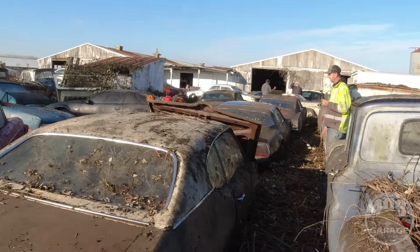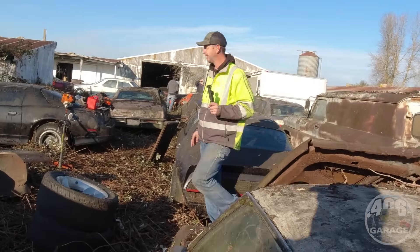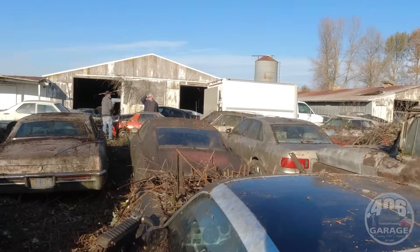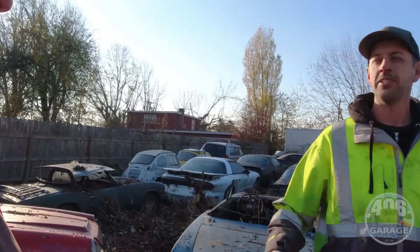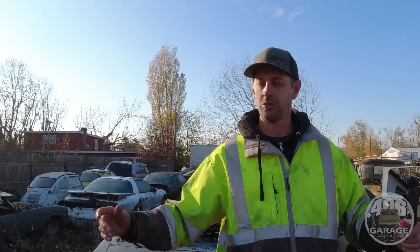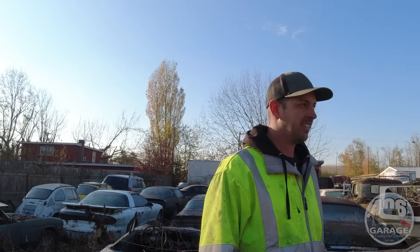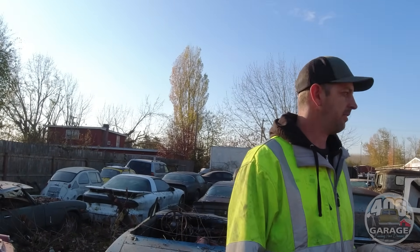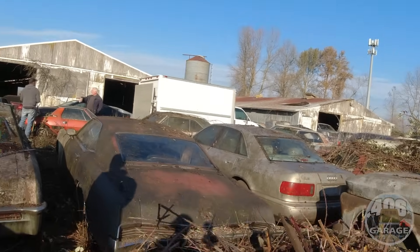We haven't even been in the barns yet — that was just the exterior barn tour. Another Trans Am with T-tops, panel van. Have you ever seen anything like this? Honestly — legit, not scripted — I've seen a lot of collections, like collections of every different International, collections of Chevys, but this is everything. This is an eclectic collection of every genre. It's new and old and vintage — he definitely likes Trans Ams, but there's GM everything. What is even in these big pockets? He told me he's uncovered some stuff he didn't even remember he had.